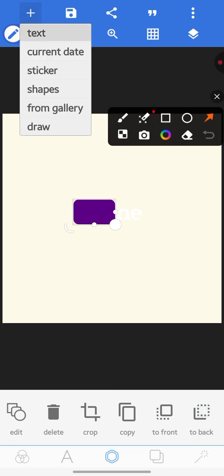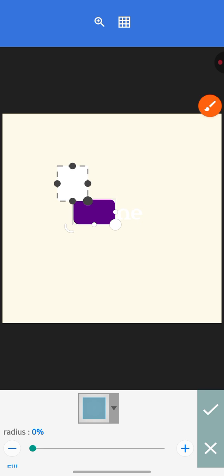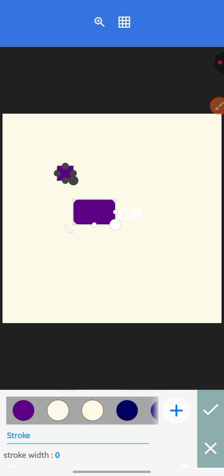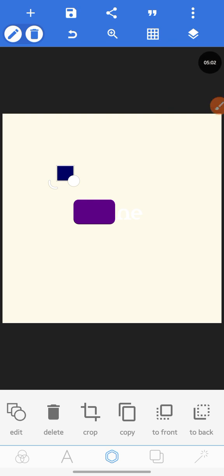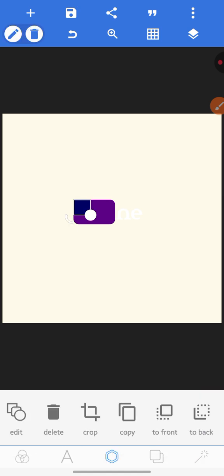Then you go to your plus tool over here. You go to shape again. As you go to shape, then you just take it something like this. Then the next thing you're going to do, when you go to your shape, you just do it like this. Or you directly change the color. So as you have done it, then you bring this thing over here. So you adjust it a little bit.